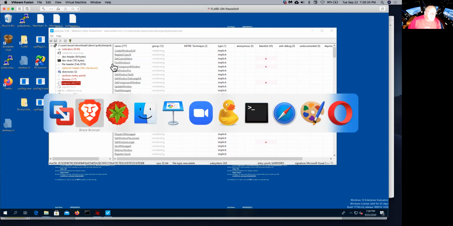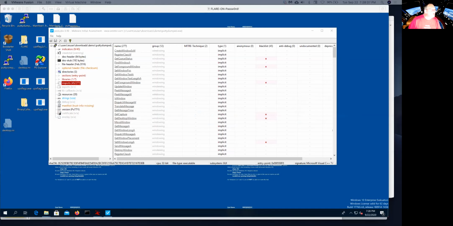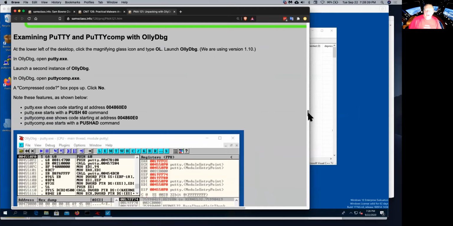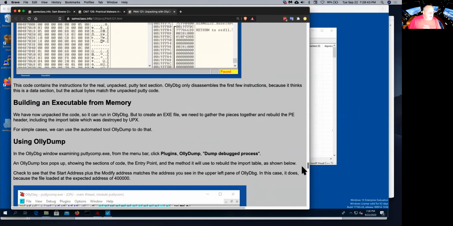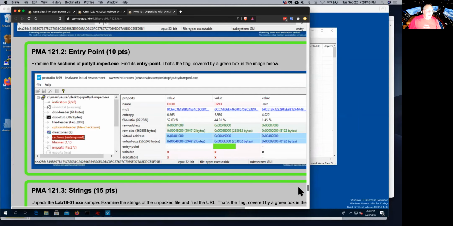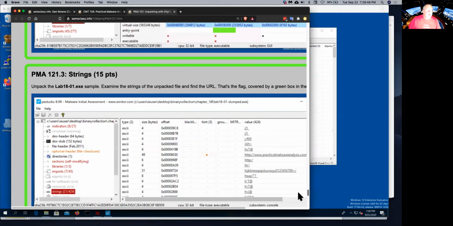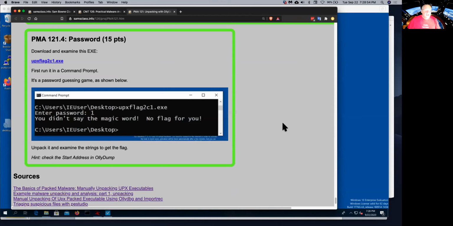Let me just check the project. I think there were a couple more things to point out here, but it's pretty obvious. You go through that, and there are a couple of flags you find along the way doing that thing with PuTTY. And then I have some challenges. I made a variety of these. Go to Lab 1801. Chapter 18 of your textbook covers this technique, so we can do their sample and get a flag there.